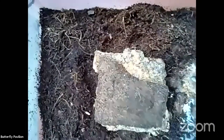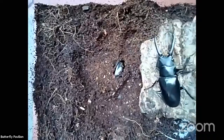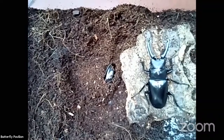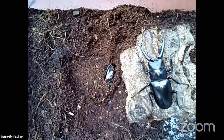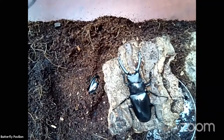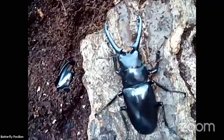Go ahead and back up. These ones you're going to see definitely show those different structures on their heads. So this one right here, and it looks like our female unfortunately decided she was ready to hide today, so we'll just let her hang out there. But luckily the male with those really big horns is showing them off right there. It looks like that female might come out a little bit, so maybe we'll see her move around. But these are giraffe stag beetles.